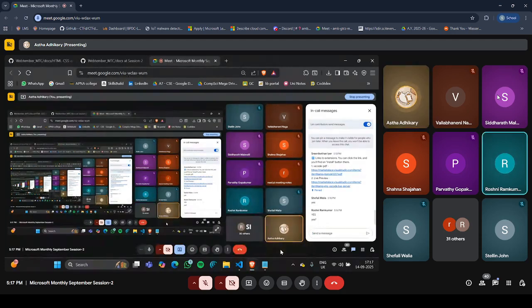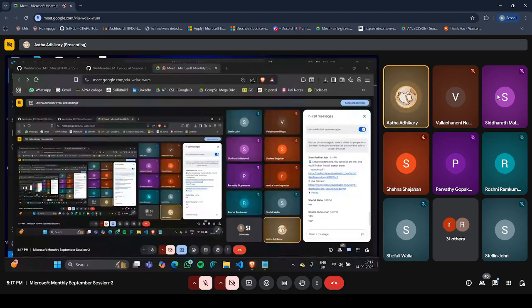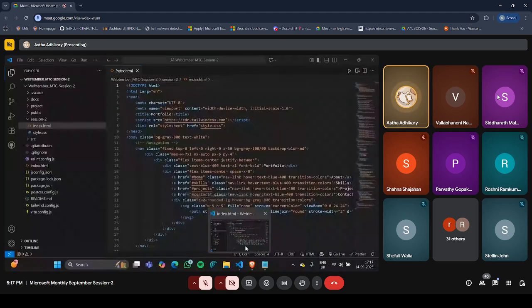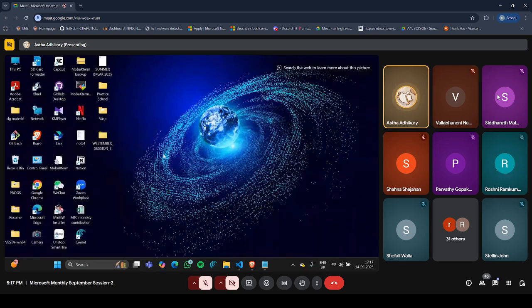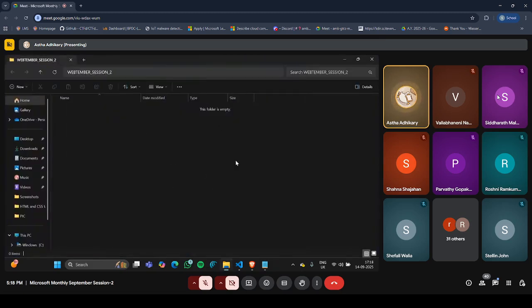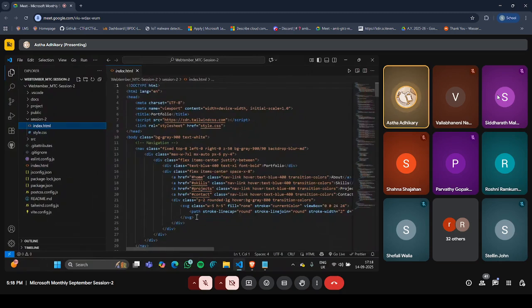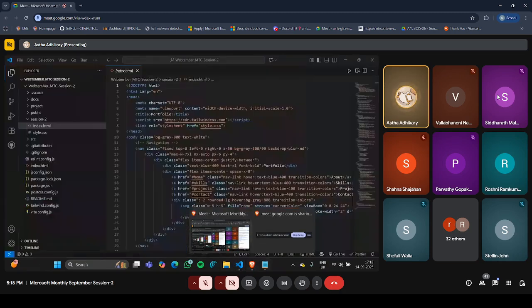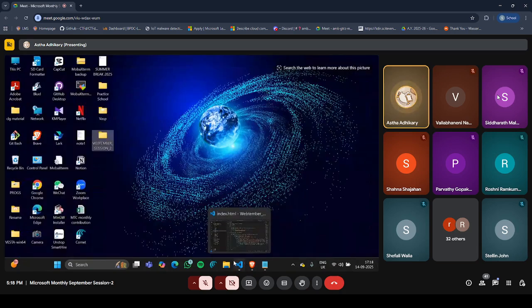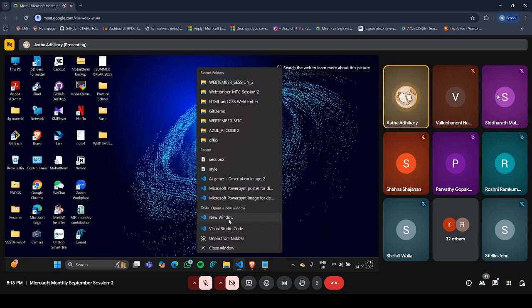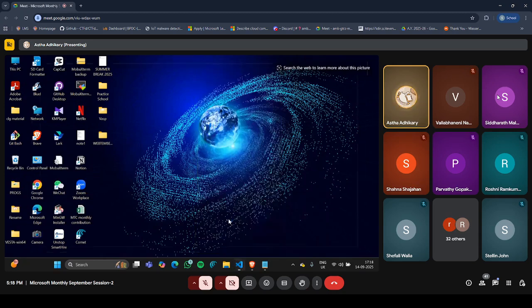Okay, so again, go back over here. You can see one of them is already opened from the zip file we accessed. From the GitHub we downloaded a zip file and then extracted it, remember? Now we are going to create another folder, which will be the folder where we will be working. We'll be coding in it. I hope you all have opened this folder because this is going to be really very important one for us. So now go over here. Now click new window. This opens a new window.